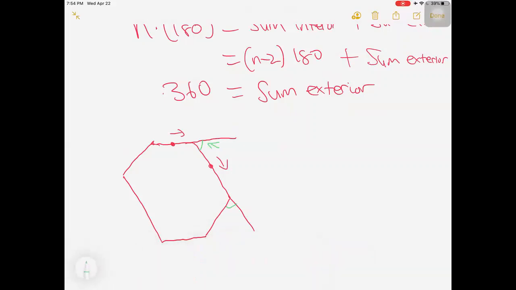So we know that once the ant walks completely around the polygon, it's going to have to go in a complete loop. And since the loop has 360 degrees, we know that the sum of the exterior angles is just 360. Hopefully that's the shortcut you're looking for, David.